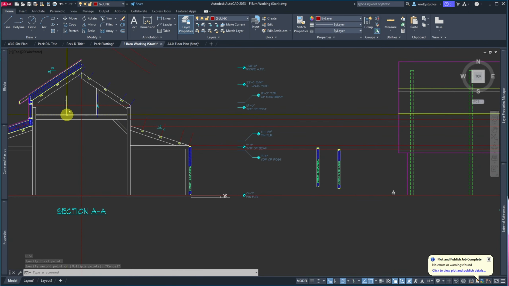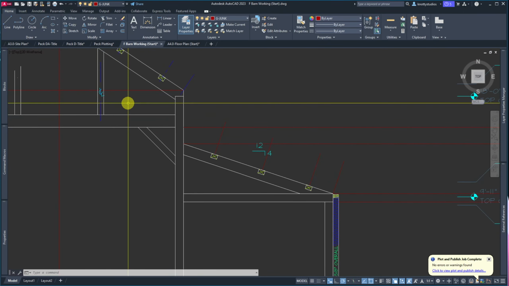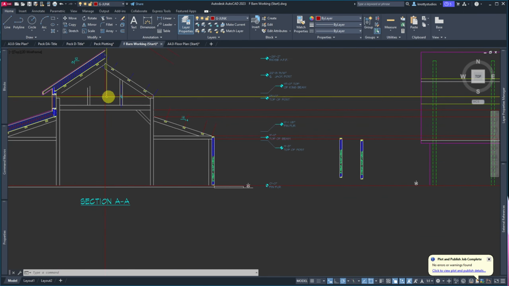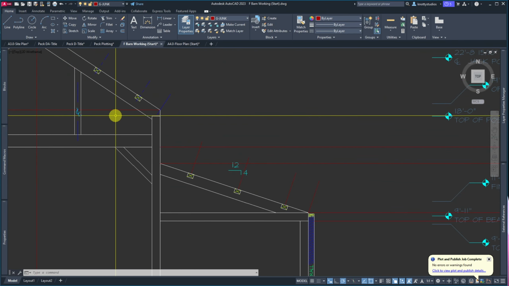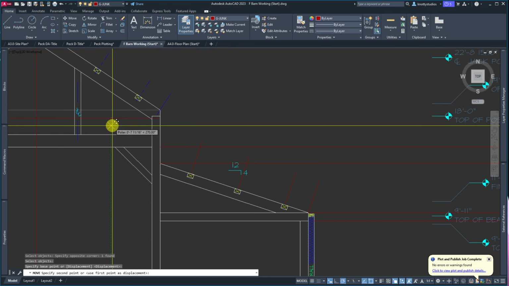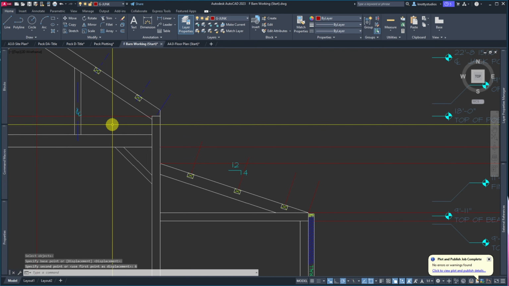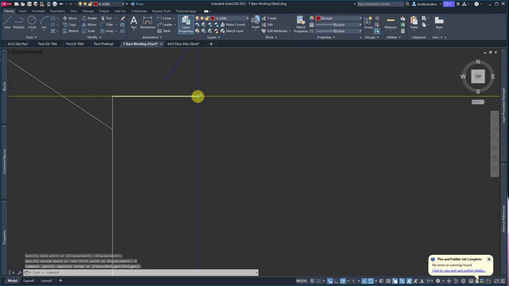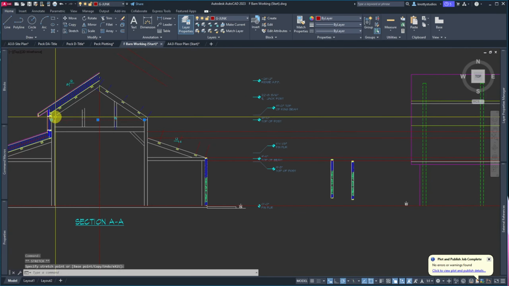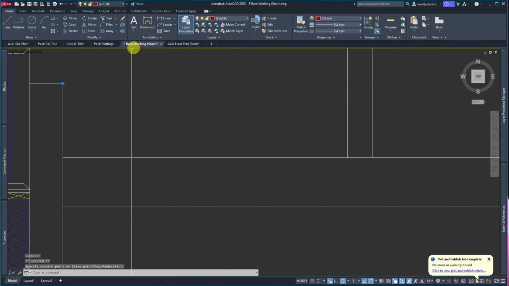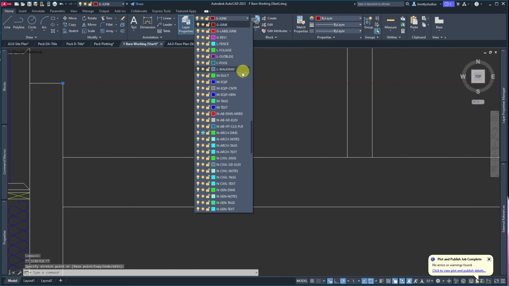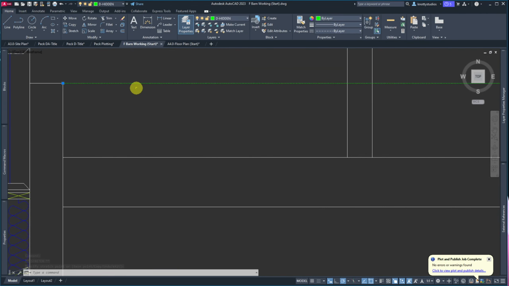And so as far as I can see, that is correct. I don't know what this line is drawn in here for at this point in time, except, oh, it was the extra 6 inches. So he's got a hidden line back here for some reason. So I'm going to move this down that 6 inches. And then I'm going to just grab it, pull it across to the 8, go to the other side, pull it across the 8. And I'm just going to turn it into a hidden line. So it turns dashed like what he's got in this drawing in case he wants it for some sort of reference.